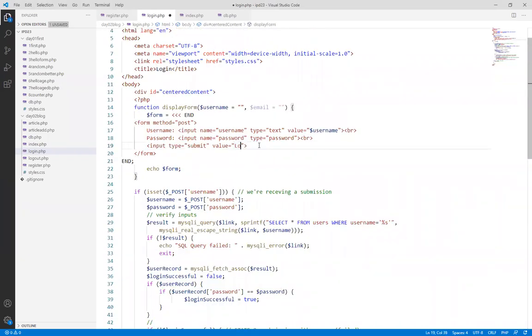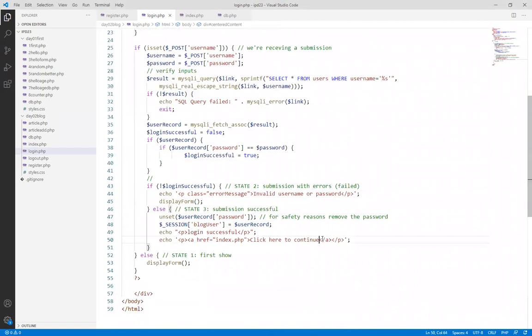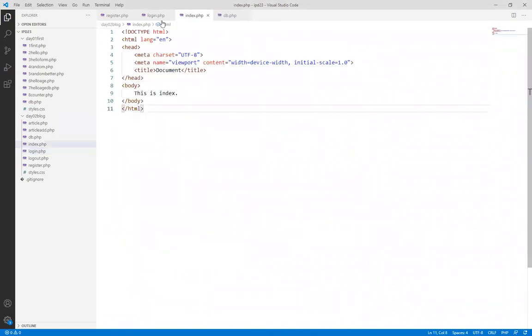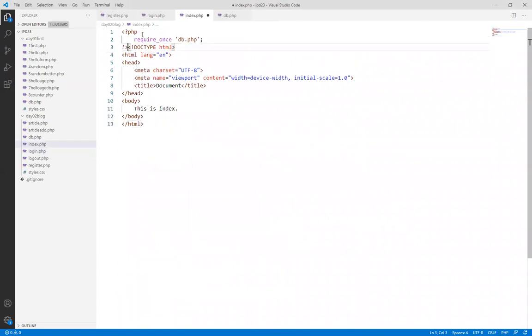Good question. I'm glad you asked. The way you know is you verify the session. So in the index, for example, here, what I would do is I would do the same thing. As I said, this will begin every file. You have to enable the session, right? And you're definitely going to need your database anyway.